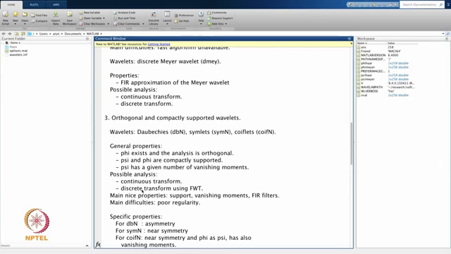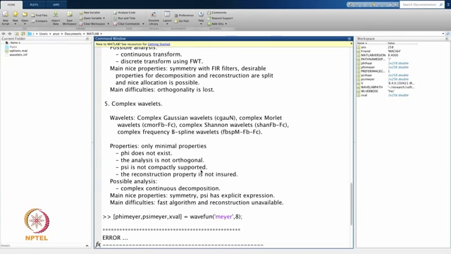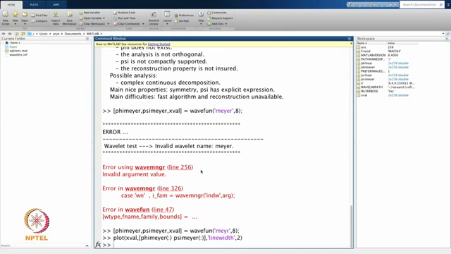So, people were in need of an orthogonal, compactly supported, continuous wavelet, and that was the great contribution by Daubechies in showing that one can design such a wavelet. Once the Daubechies wavelet was designed, the symlets and coiflets that we discussed in the previous lecture also came up, and we have already studied the properties of these wavelets. So, go through each of these families and you will get the information.